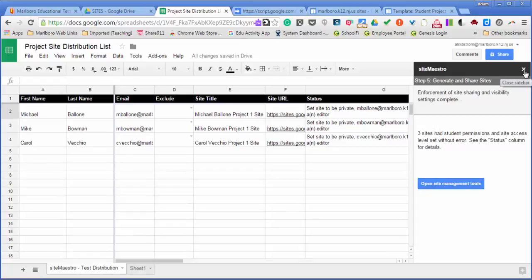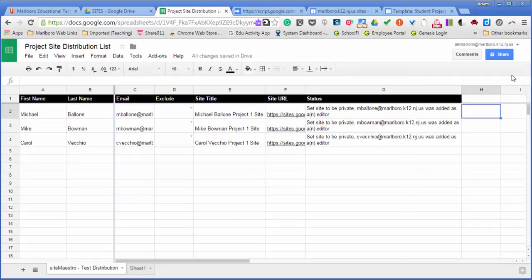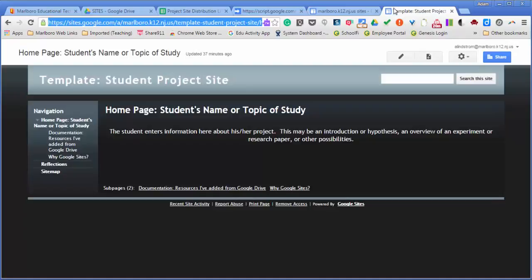So now everyone really just got a notification that they received this site, and the students can go in and start working on the template that you created. And they can certainly edit all of those features by using some of the editing tools of the Google site that are found in here, such as editing a page, or adding new pages, and so on. So that's it. I hope you found this demo useful, and you get your students creating Google sites for projects and maybe even student portfolios.